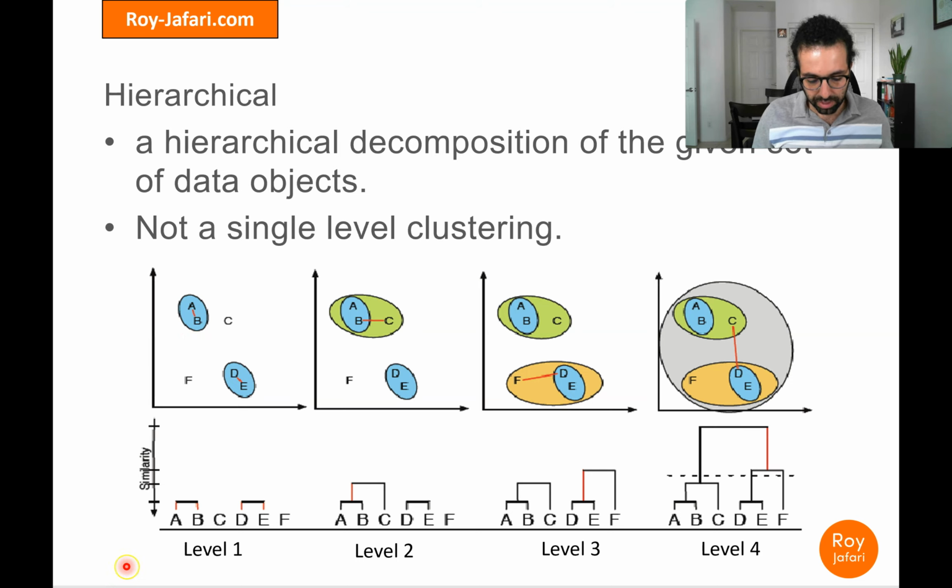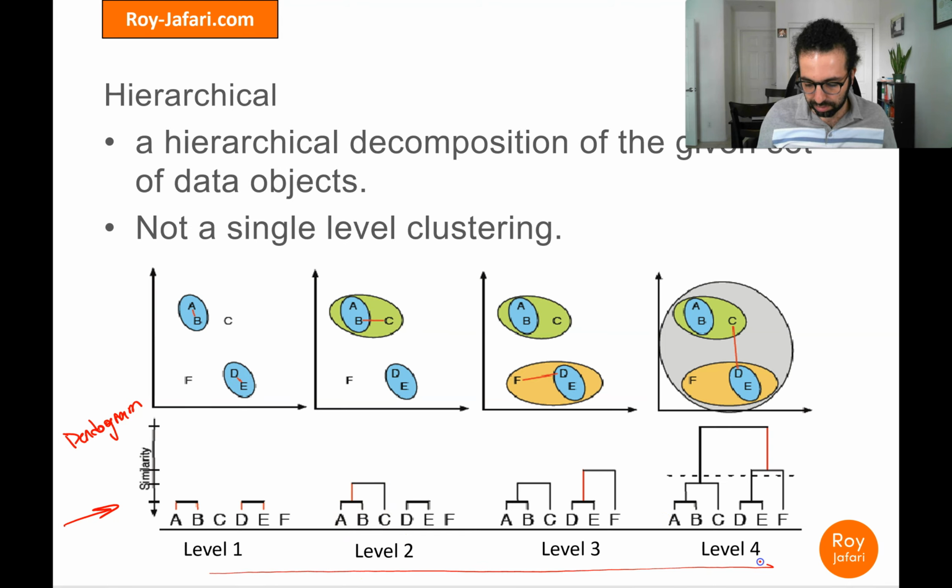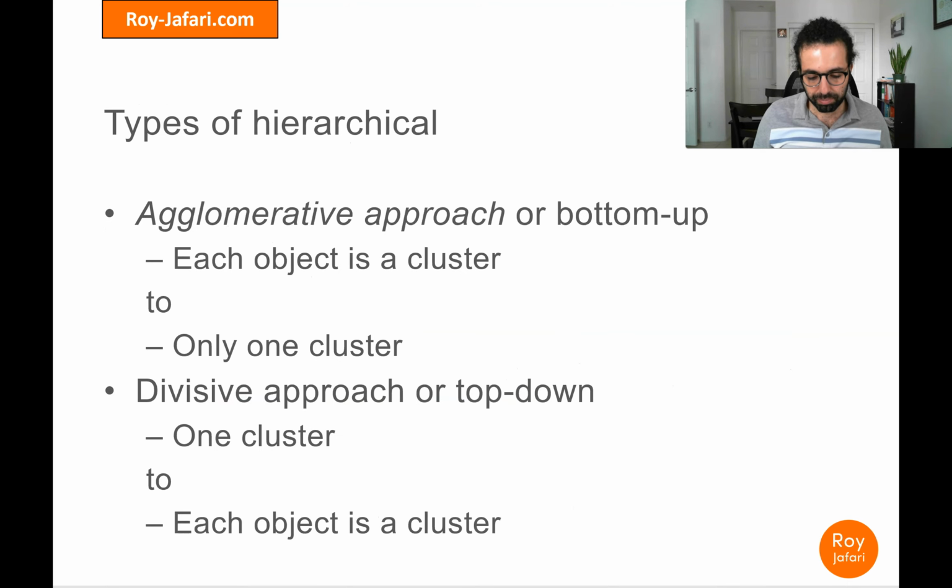You can see here as well, this is called a dendrogram. And you can see first we connected A and B, and then D and E, and then we connected C to that cluster of A and B, and so on and so forth. We create these clusters level by level. So that's why it's called hierarchical.